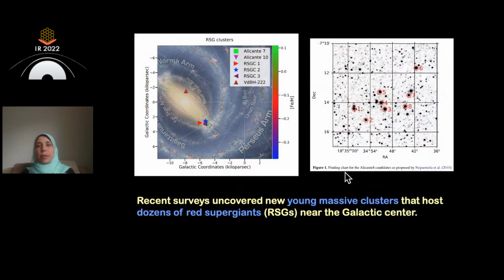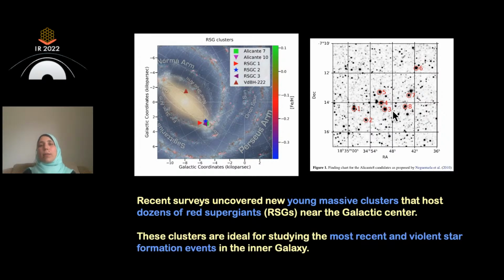Okay, so an interesting thing that I would like to discuss is that there are some recent discoveries of very young, massive clusters near the center of our galaxy. And the interesting thing about these star clusters is that they have dozens of red supergiants. I'm going to talk about the supergiants in a minute, but you can see in this figure the central region of the Milky Way. And those are the locations of the star clusters that have red supergiants in them that have been discovered in the past 15 years or so. And this is an image of one of the possible star clusters. And these dots are the actual stars, the red supergiant stars, which we are going to be talking about.